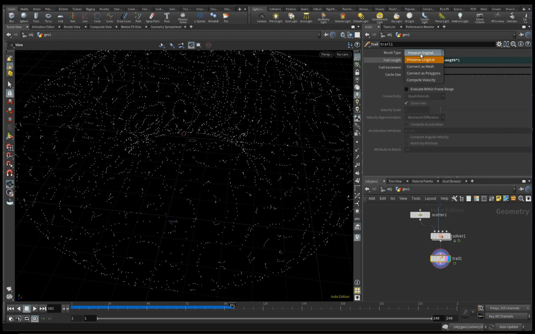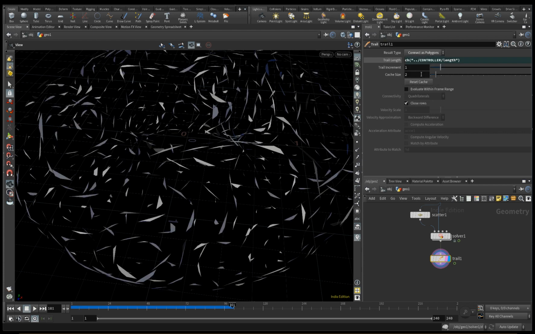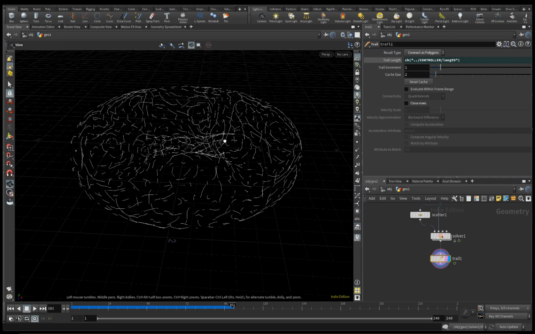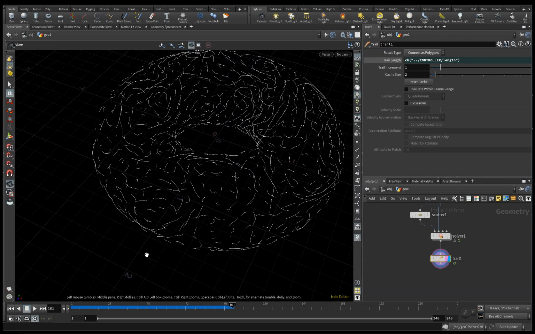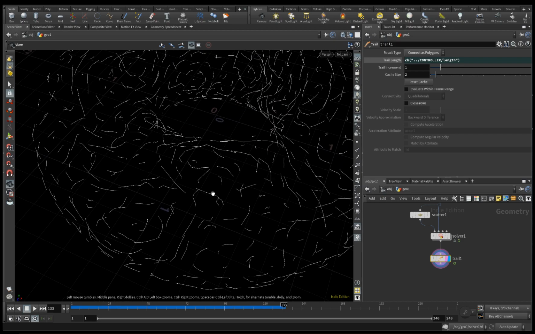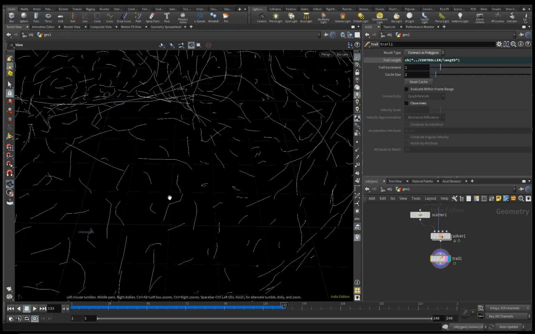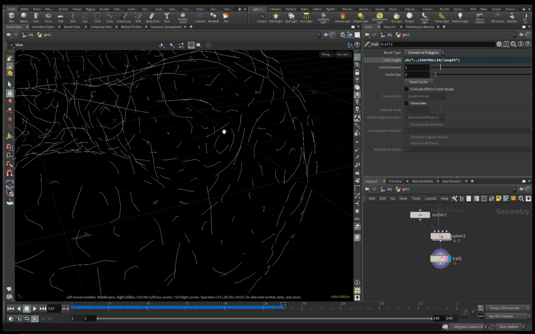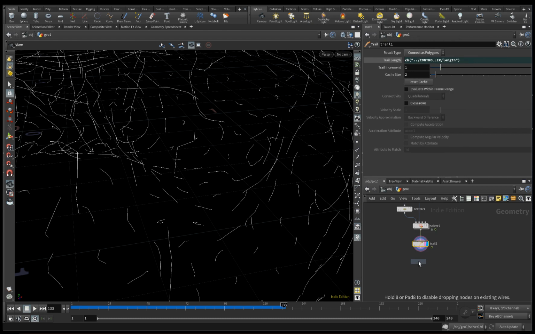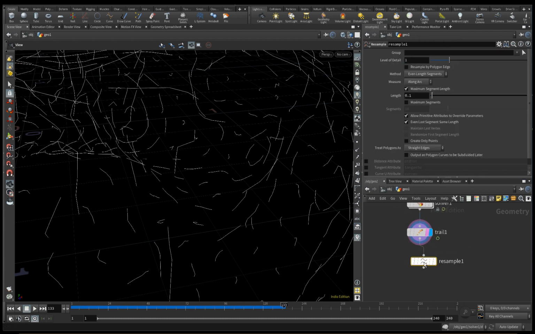Let's see, connect as polygon and uncheck close rows. Yeah, which will make a polyline like this. Now it's not that smooth, so let's connect some resamples to smooth it out.